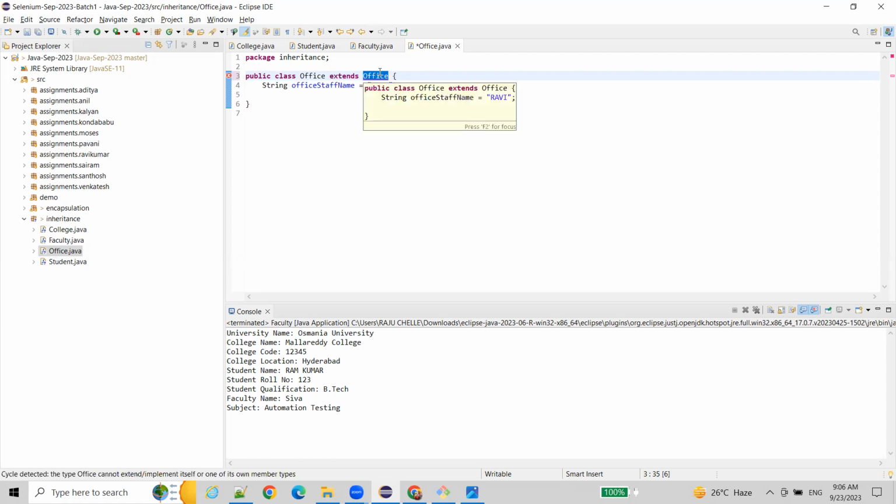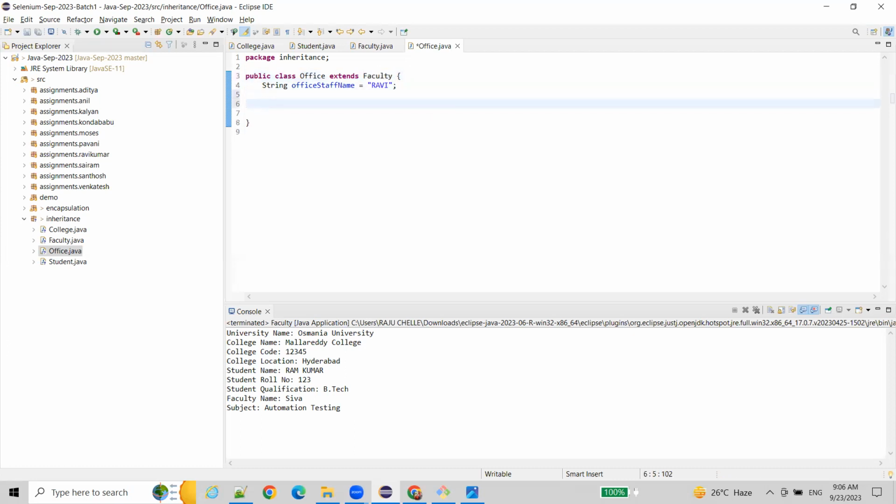Not office, it is faculty. If I create the object for my office class, I can directly access all three classes, right? That is the common story again, like we did for faculty, student, and college.